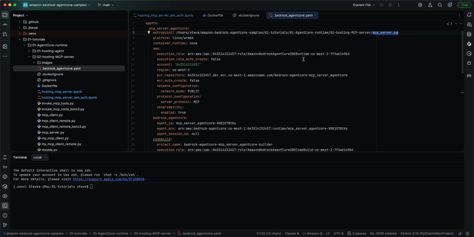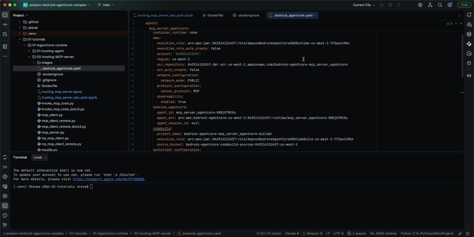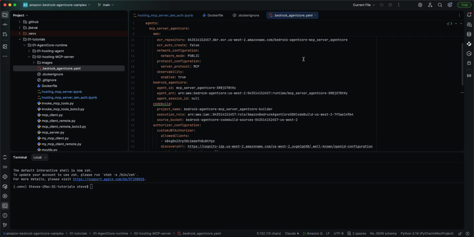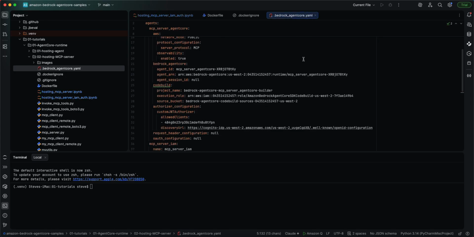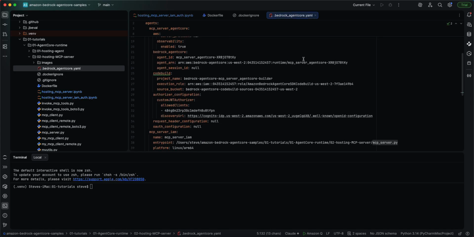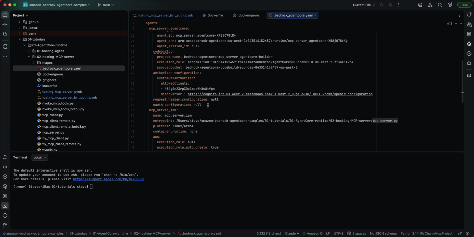What else do we have here? Protocol is MCP. Then we have some code build information here, some authorization information here. What is this? This might be for Cognito.